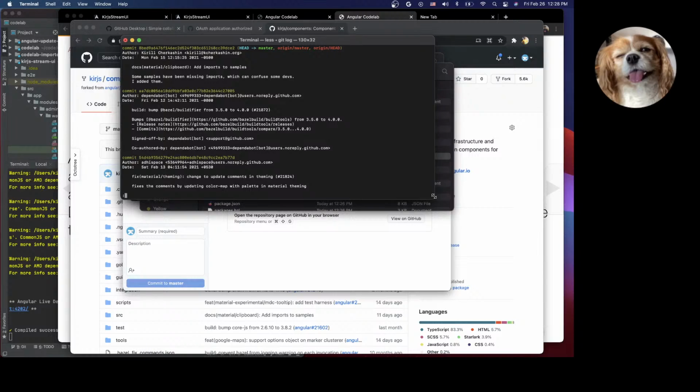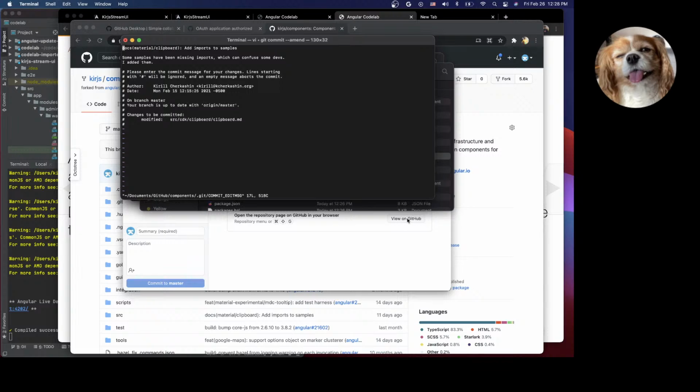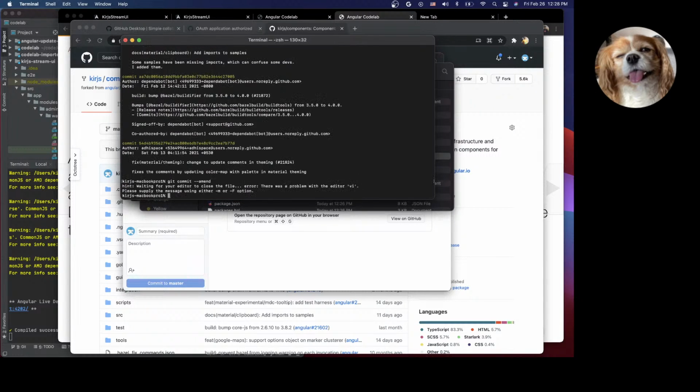So here I just go with git commit amend. And here finally, instead of material, I just say cdk. Here you go. I successfully exited Vim.